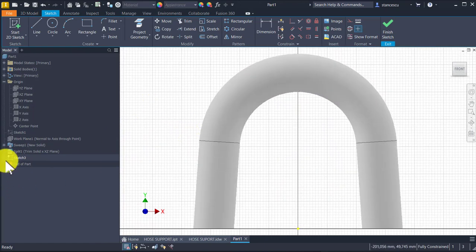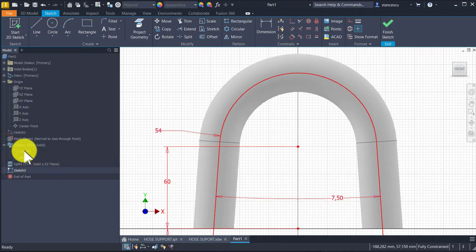And I open a sketch we are interested in, this one. We make it visible.